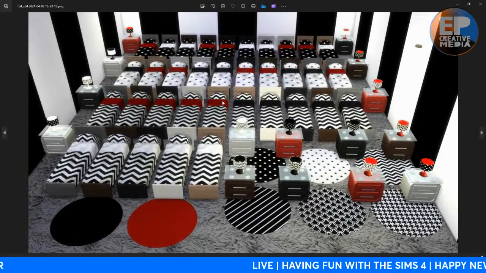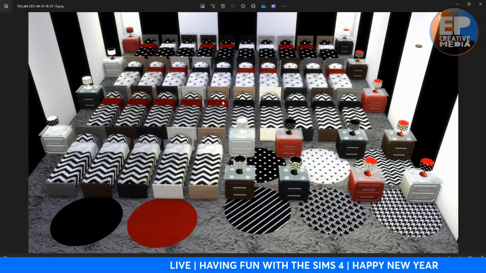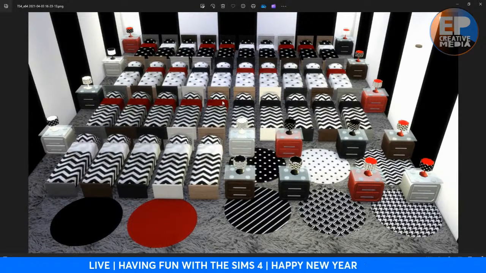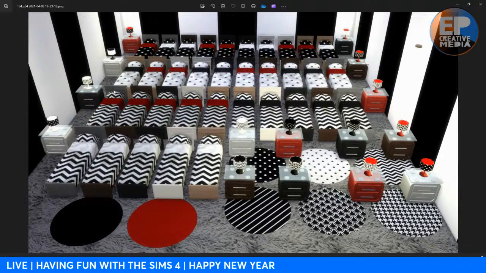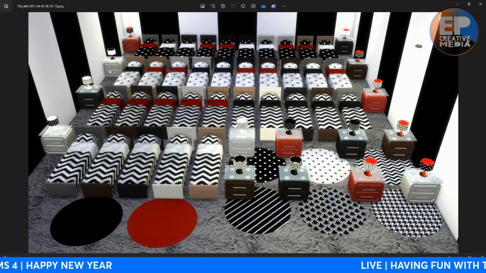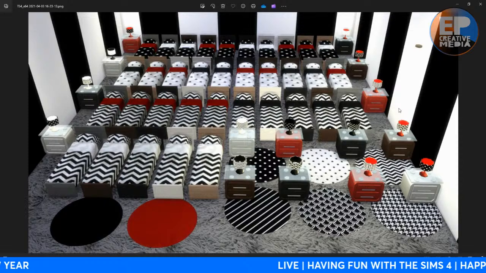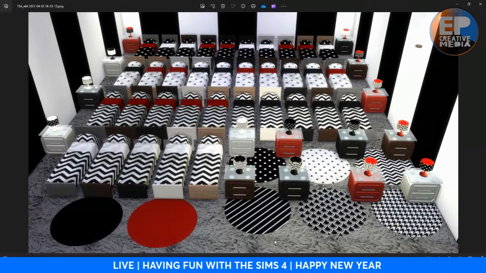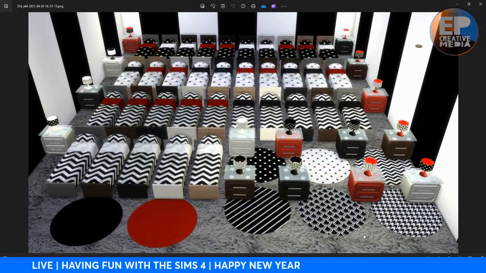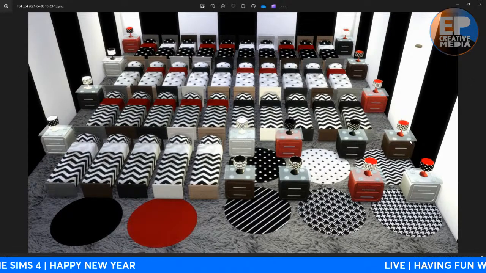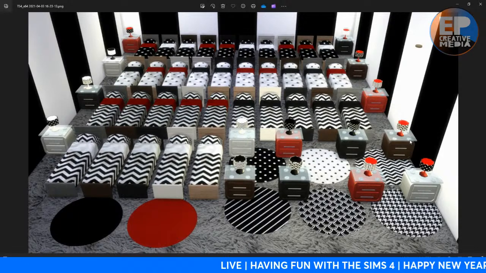As you can see, I did a lot. I created so much. Everything that you see in this picture, except for the actual side tables, I basically CC-ified, from the little round rugs to the carpet, although the carpet was not quite perfect, to the walls. I recreated the walls because I was trying to go with an entire theme so that I can make it work when people want to mix and match.